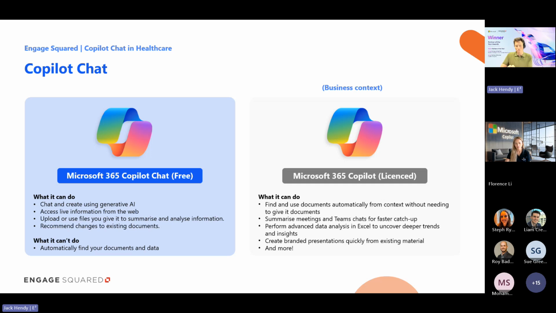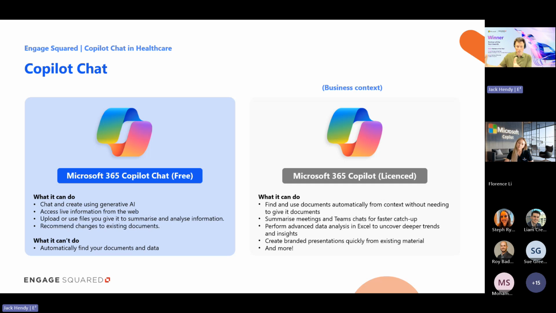So what you get when you're prompting and communicating within the interface of Microsoft 365 Copilot licensed, the paid version, is automatic access to meetings, emails, documents across all of your sites, channels, and cloud locations.